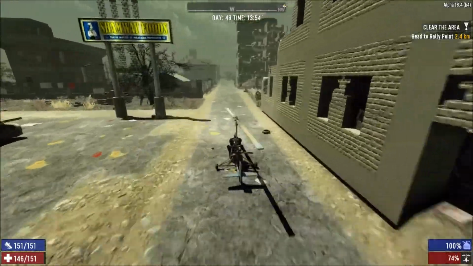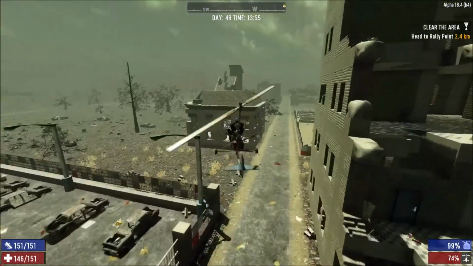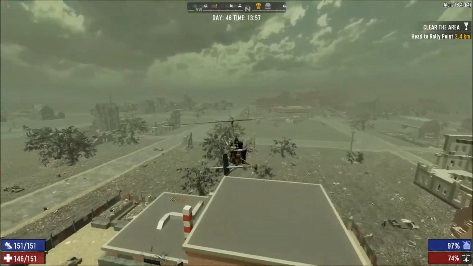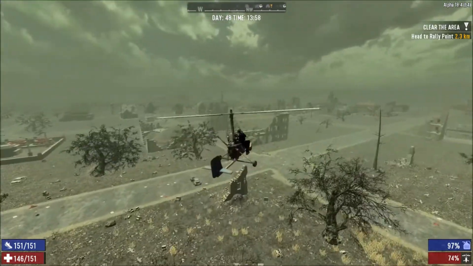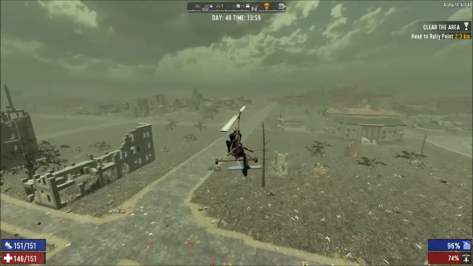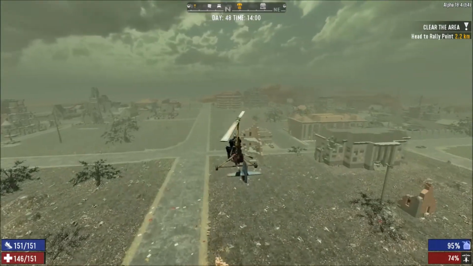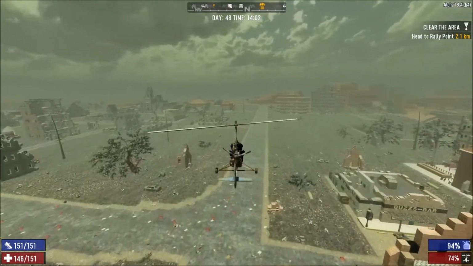Get some speed, hit space, and there's a little ramp there that would have helped us. And when you turn, you kind of dip down, so you have to remember to hit space to go up. And C pitches your nose down. We'll go this way.